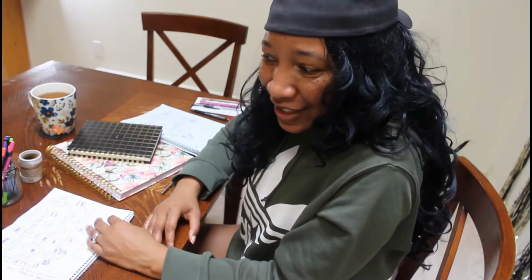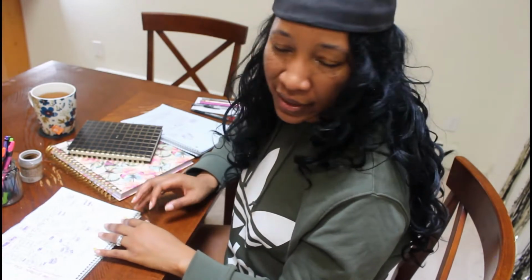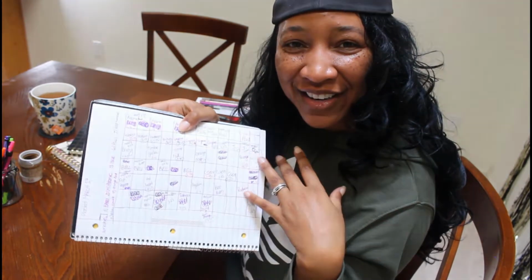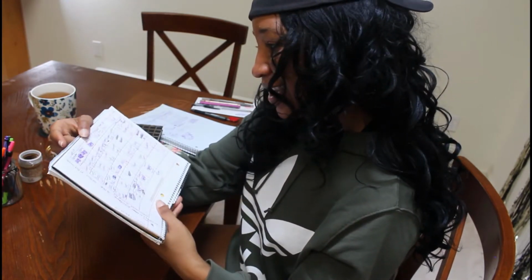So I get a chance to bring you guys along. I've got everything mostly mapped out already, so you're not going to get to see the beginning, which is kind of boring anyway. You don't want to see the beginning, unless you do, then next time. But I have my entire diagram right here of all my seeds and everything that I wanted to start. I got a lot of oldies coming back this year, a lot of favorites, but I also like to make sure that I throw in new stuff every year.